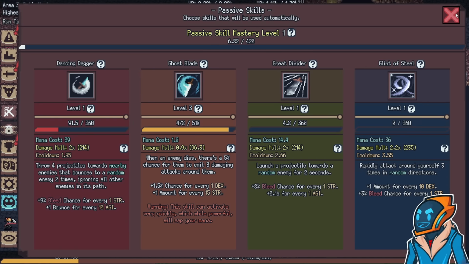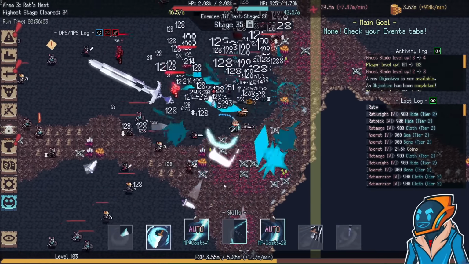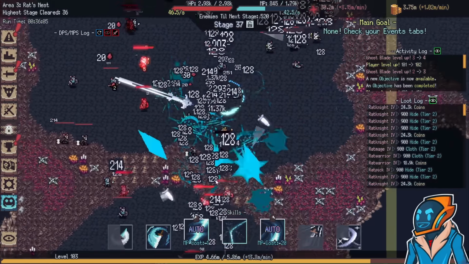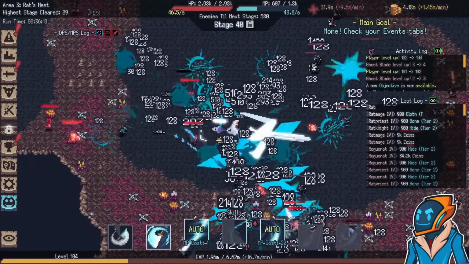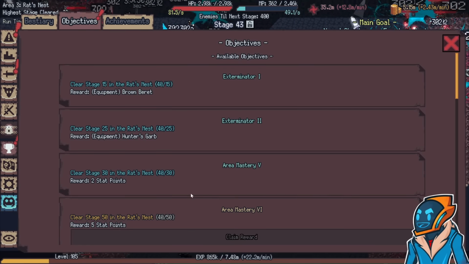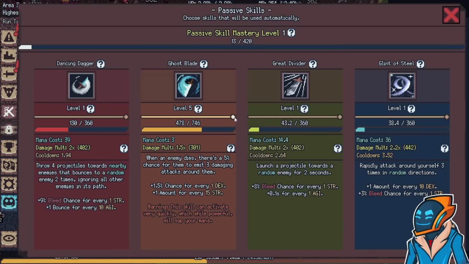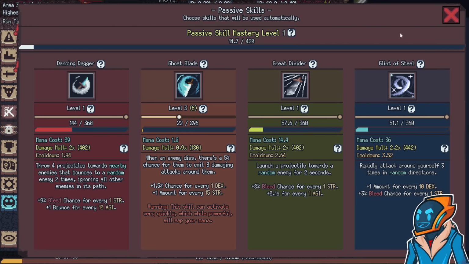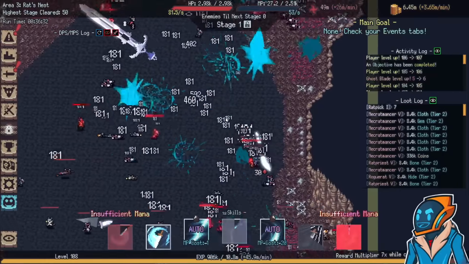We're not going for much of a mage build here. And, oh god, this got considerably messier. However, it's also going much faster because I'm just exploding the screen with Ghost Blade, which is very good. We get a brown beret, hunter's garb, some more stat points. The only immediate problem is mana gain. I think what I'm going to do is just limit this to level 3. The higher the level, the higher the cost, and so if we just have this at 1.8, it's going to be leveling constantly, just for the amount of enemies getting killed here.